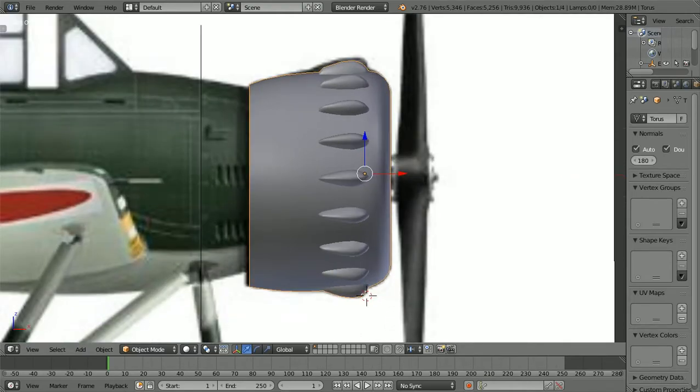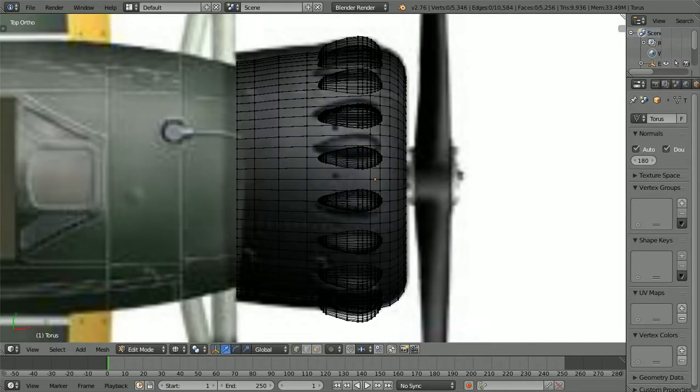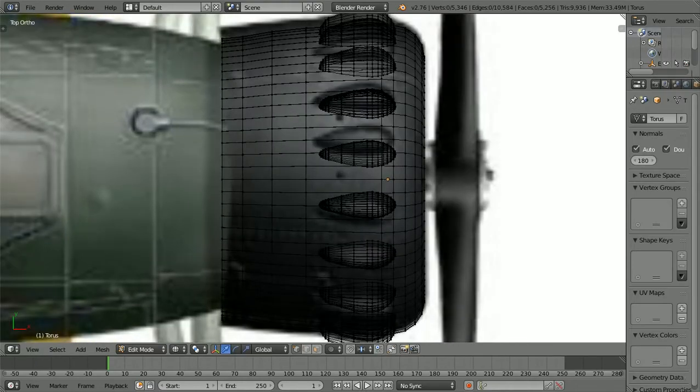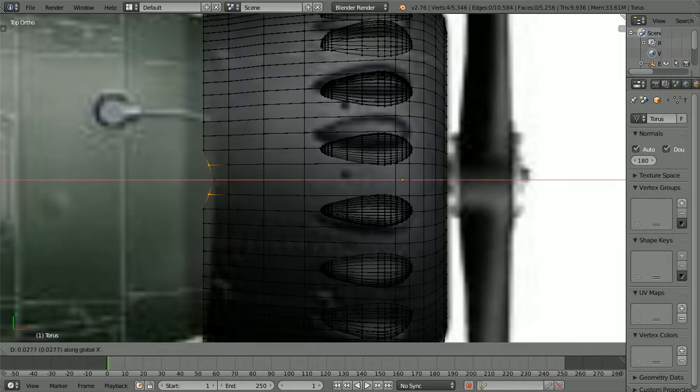Okay, so now what I want to do, I want to look at this from the top. Go back to edit mode. Z. And what we're going to do here is we're going to take our center line on the back here. We're going to grab it on the X, and we're going to bring it in right to that edge. Okay. And then, this is where we got to pay attention. We're going to box these two. We're going to grab them, the X. We're going to bring them in.